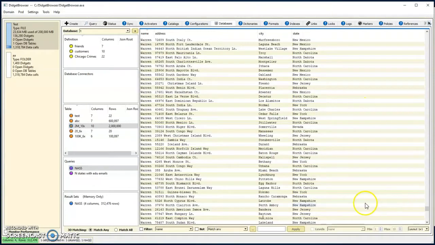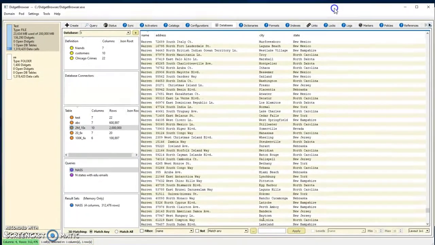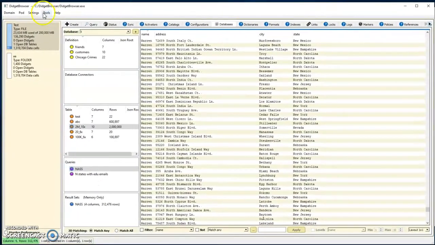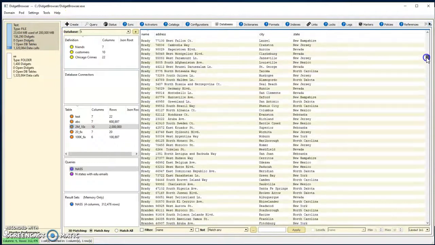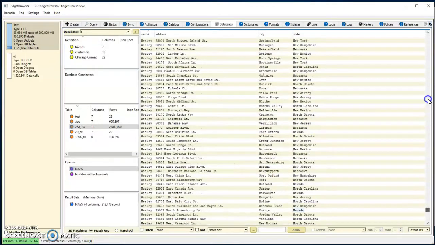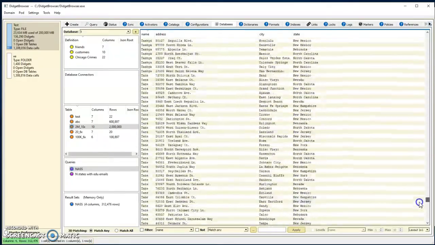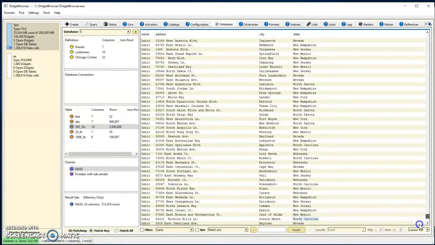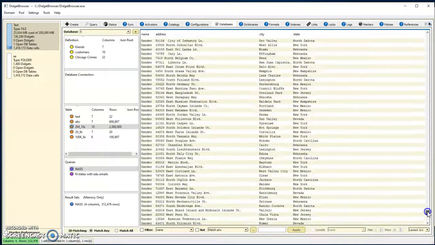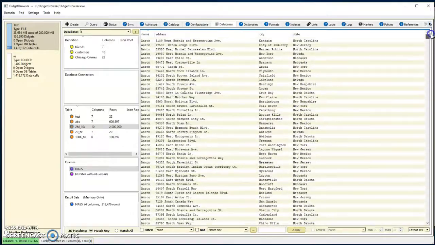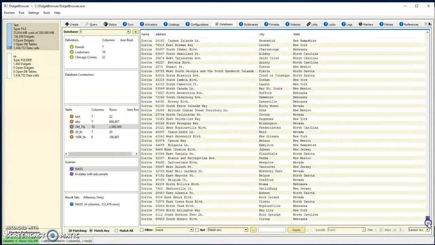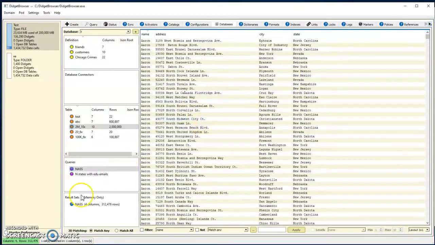So now, after that minute or so of a pause in the interface, I can freely use my GUI events. I can now move up and down very quickly because all of those rows have been fetched in, but it took a long time to get to that point. So I'm looking for a solution that will help me pull in the data and display it without that noticeable pause. Now this one has only 312,000 rows and 4 columns.